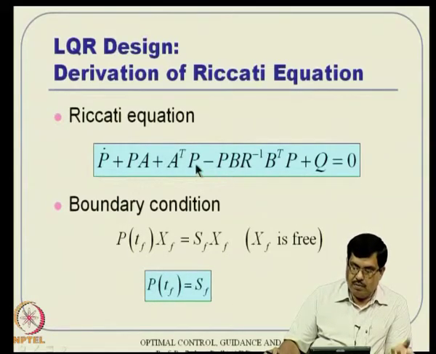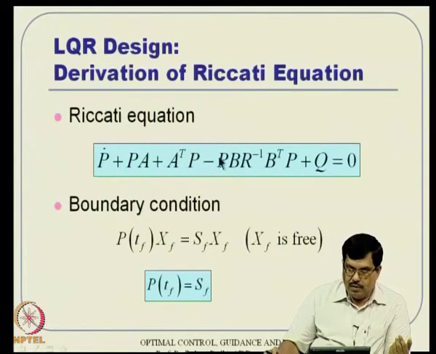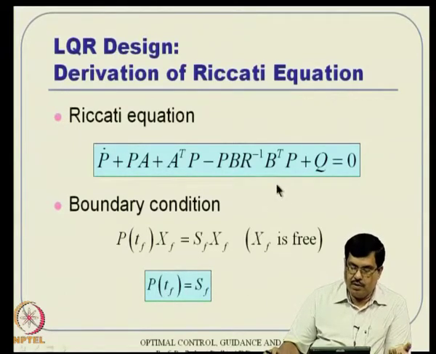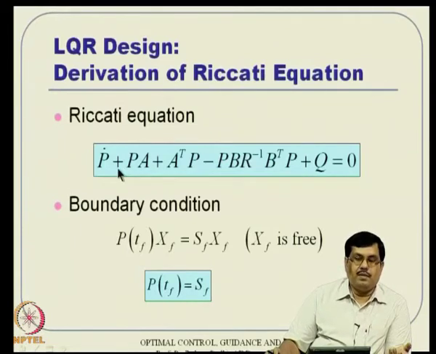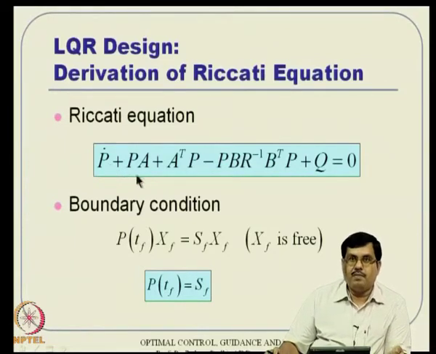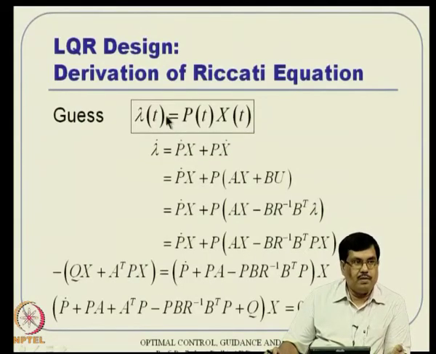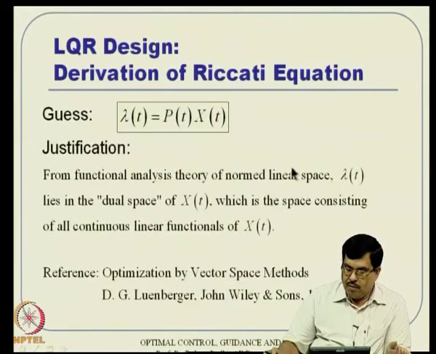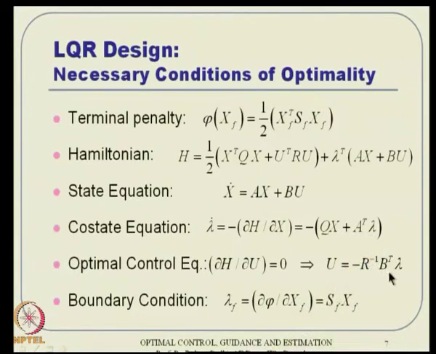Now, what is the beauty here? If you see this equation and this boundary condition, they are independent of the problem definition. We do not really bother about which initial condition the problem operates with. We simply start with this boundary condition and integrate this differential equation backward, and store these values of P of t from t naught to t f, and then start using them whenever the operation time starts at t naught. So, because P of t and x of t are available, your lambda is available, and hence once lambda is available, your control is also available. That is how things proceed.